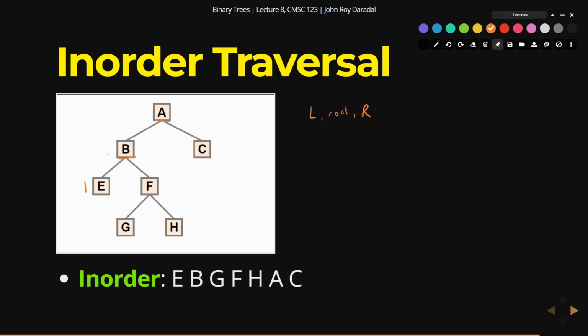And then you go to the root, which was B. And then from B, you go to the right, but F has children, so you go to the left first. Then you go to the root, which is F, and then you go to the right. Then after processing B, you can now process the middle or the root one, which is A, and then process the right part, which is C, and that's the last one. So you have E, B, G, F, H, A, C. Okay, so that is in-order traversal.